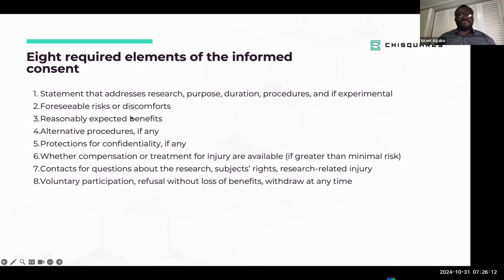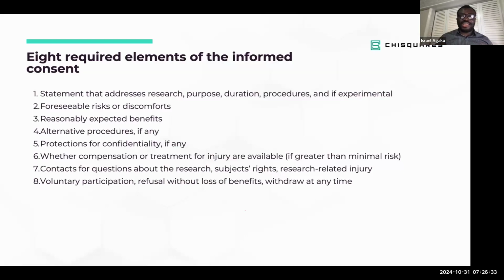Number 2, foreseeable risks or discomforts, right? Every study has risks. No matter how small the risk is, every single study has risks. Even if you're doing an online survey, there are risks. There are risks that individuals might be emotionally distressed at the questions.